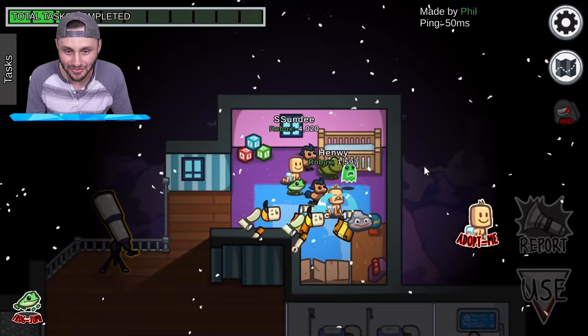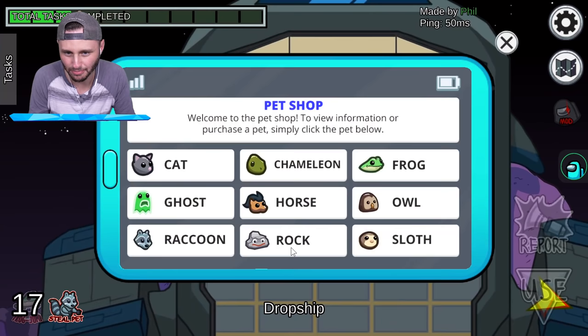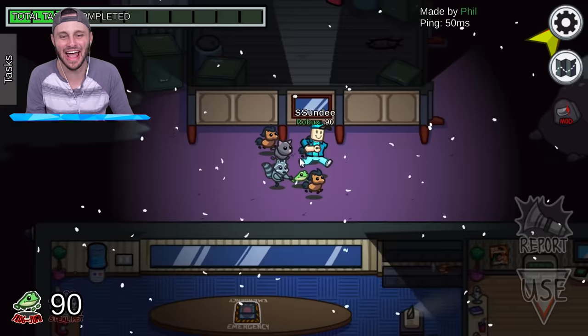What just happened? Somebody used a horse. So if I can get up to 7,500 and buy the cat pet, that is OP. I'll explain that if I get it. I definitely want to get it as the imposter. Okay, let's buy the cat. And look at the cat, look at the kitty. So since I have the cat pet, if the imposter ever tries to kill me, I don't die.